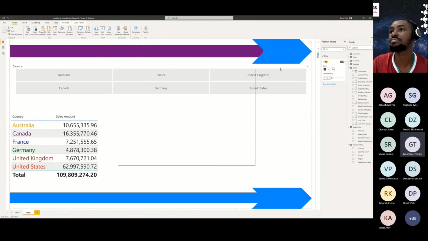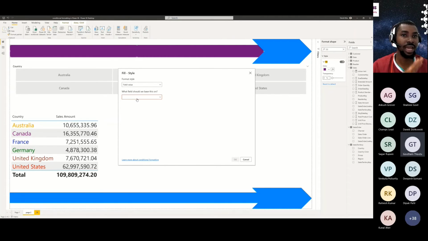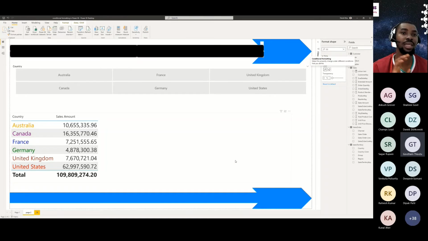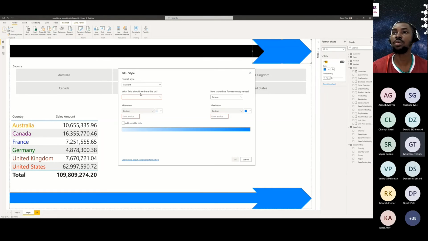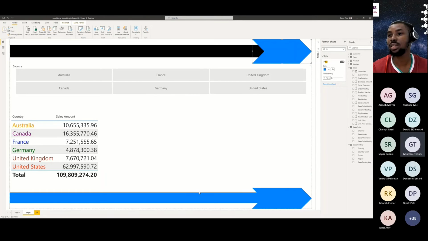So I'm going to click on the FX. Now, remember, because we want to get a field value, I have to go and look for field value. Then I have to look for the color text that we did. Then I'm going to click on OK. Then I'm going to come here again and do the same thing to this. Let me just do that very fast. What is the name? Test. Yeah, touch that, click that, then come here, do that again.